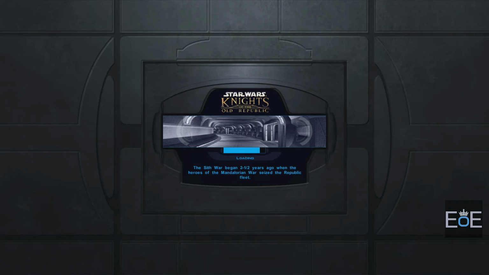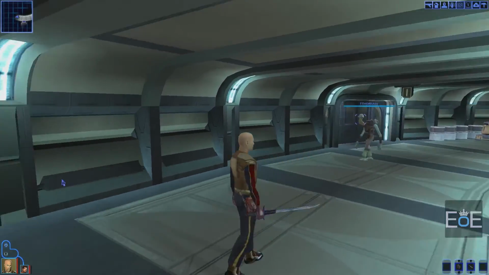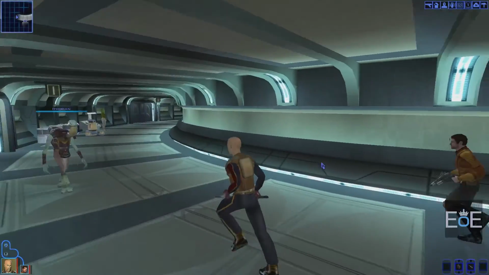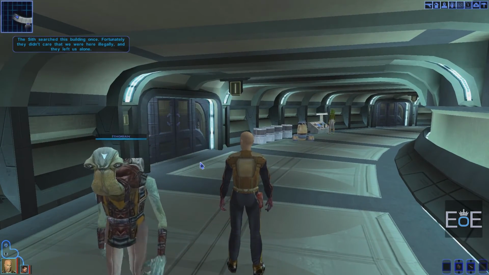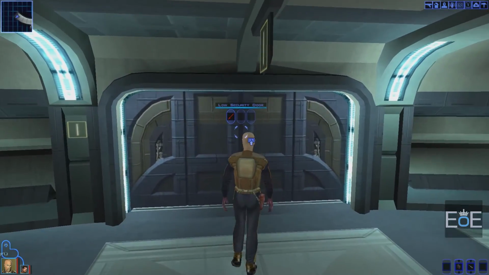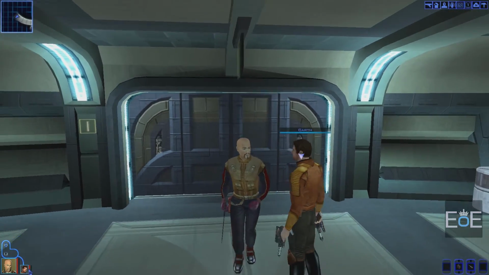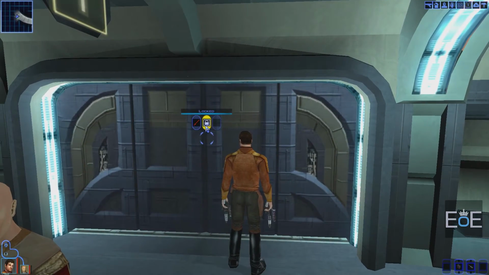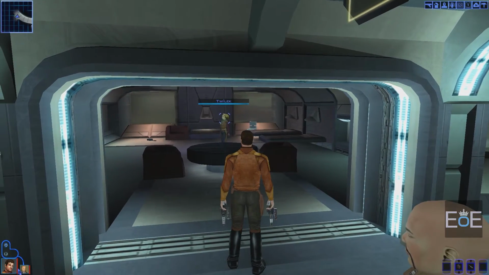Still got more exploring to do. Good to know, though. That's a zone change. And that's the elevator, I suppose. What's going on, man? The Sith searched the building once. Fortunately, they didn't care that we were here illegally and left us alone. As long as it doesn't disrupt their drive for power, then whether it's illegal or not probably is a non sequitur.